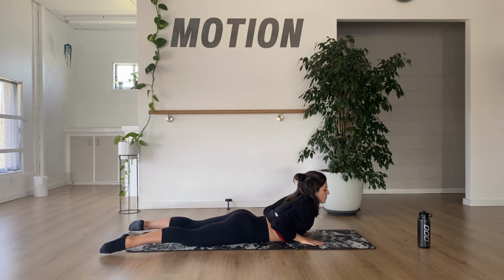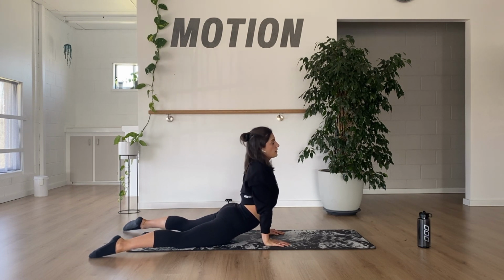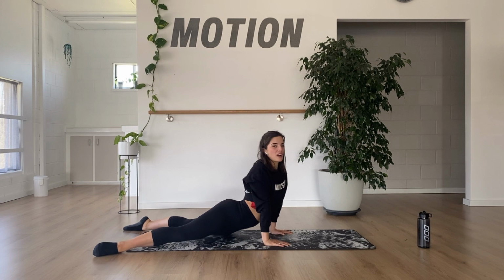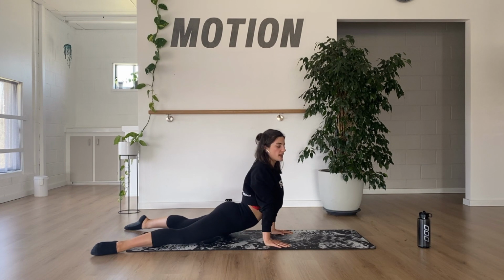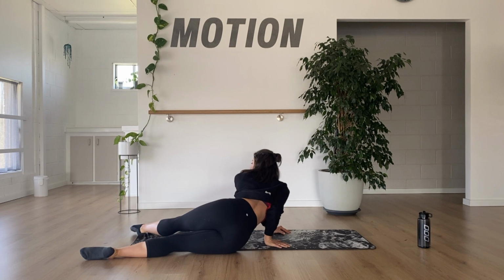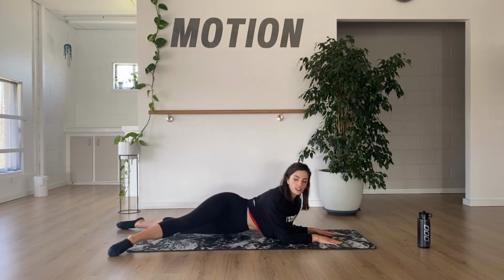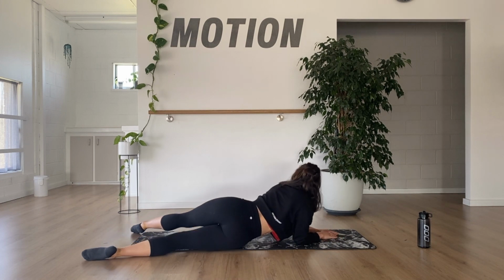Okay, and now we're going to push up onto the hands if you feel comfortable. Otherwise, stay on the elbows for this next one. Now we're going to keep the feet at the same distance apart, and we're going to twist your hips towards the floor. So twist your left side of your hips down towards the floor as we pull the right hips up. Keep your feet apart as we twist, and then push it all the way back down to the center. And then we're going other side. Twist. You can bend your arms if it feels better for you, and then straighten as you come back to the center. On the elbows, it looks like this. You're twisting and center. Then other side, twist.